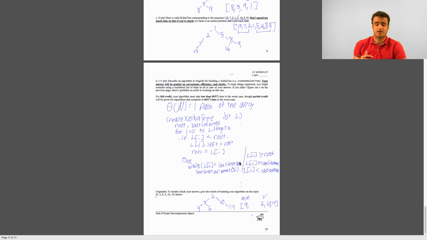Well, we know that last inserted comes necessarily before Li in the in-order traversal. And since it's less than Li, we know that it should be above it, which means that if last inserted is now here, we want Li to be its right child. Okay? But we have to remember that there could still be some right child for last inserted before Li comes around. So, like some node here. But we can't just do away with it because it's still in the list. So what we want to do is make sure that it comes before Li and after last inserted.